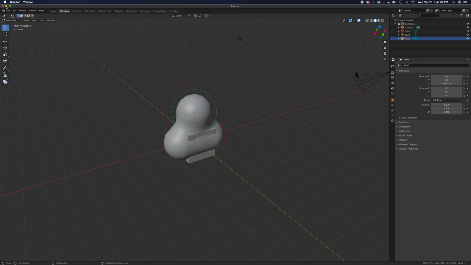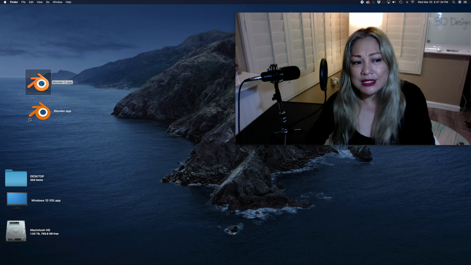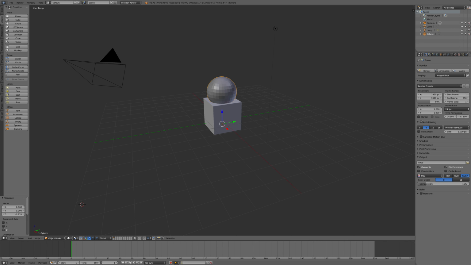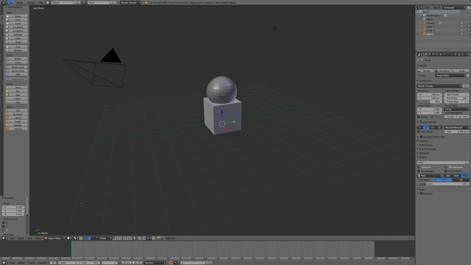So I'm just showing you the difference between the new version and the older version. But let's go ahead and download the older version, the 2018 version, so that it'll be a lot easier for you to comprehend and understand what I'm trying to teach you.